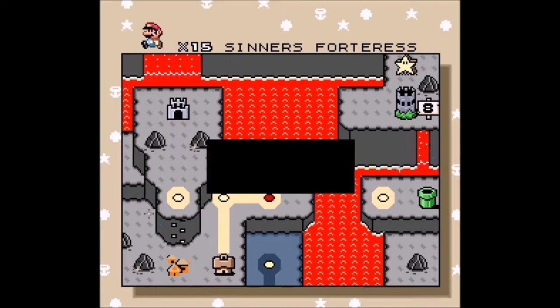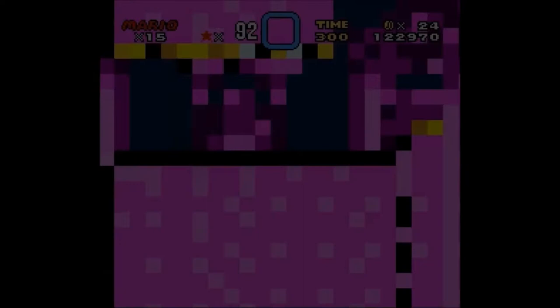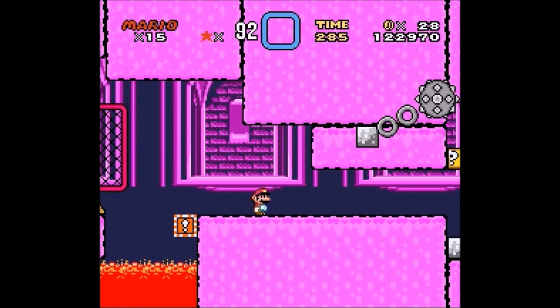Sinner's Fortress. No, Fortress, actually. Gotta make sure to add that important detail. And it's purple. I'm sorry, ick. Purple doesn't tie into the theme of afterlife and hell. Thank you very much.